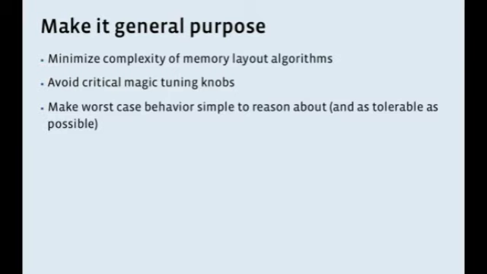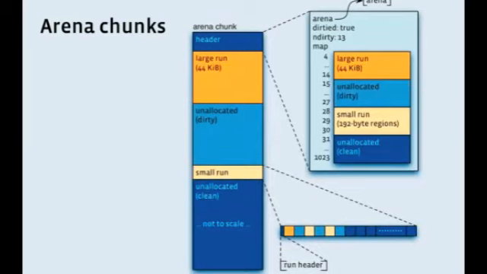So yes, jemalloc, like every other allocator in existence, does have some worst case behaviors. It's possible to construct inputs that make it lose its mind. In practice, I haven't really seen it, but it is possible to do that. But when it happens, we want to know how performance is going to degrade and make sure that it's going to degrade gracefully instead of falling off of a cliff. Okay, I've got 2 slides showing the internals, the memory layout and data structures, and then we're going to move on to the next section of the talk.